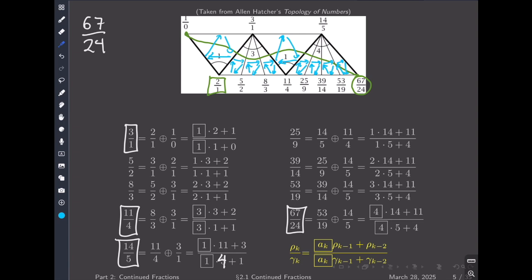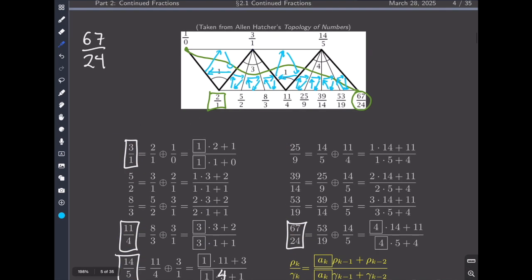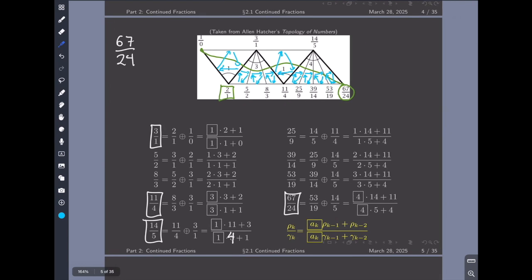Okay, so now what I did was take boxes, just single out the rational numbers where I had put a box, right? And putting a box came from an alternating fan. Now, if you see here at the beginning, I have infinity, so I have 1 divided by 0, and here I have 2/1, right?